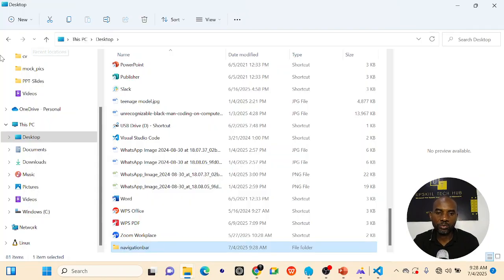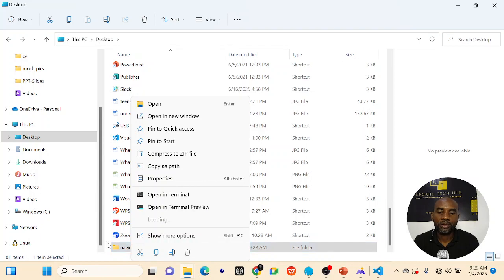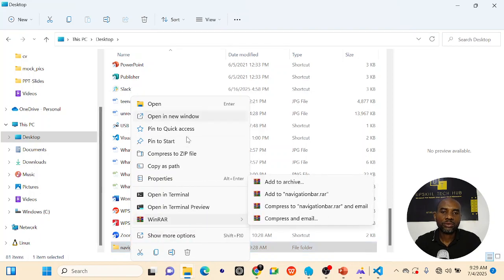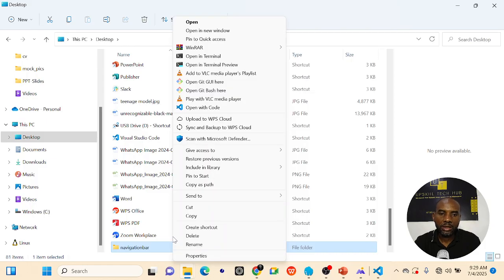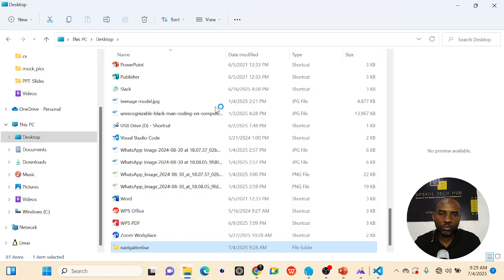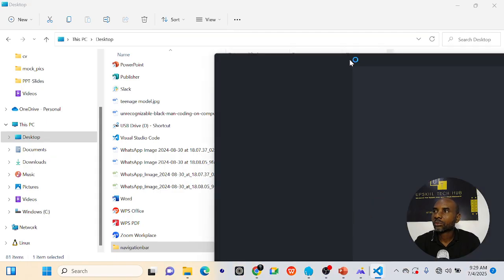So that will be the name of the project folder where we will be building our responsive navigation bar. I'm going to right click on this folder. The system is a bit slow, so bear with me. Then you see there's a summary pop-up that comes up. This is like a Windows 10 and 11 thing. So I'll click show more options and then open with code. Once I click open with code, immediately it opens up my VS Code. So I'm going to bring up my VS Code right in view now.